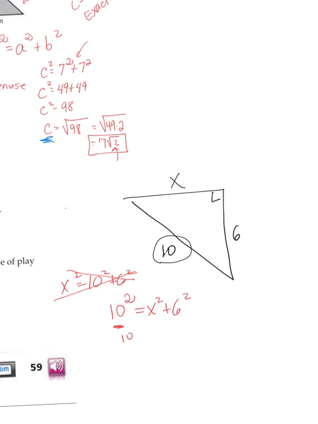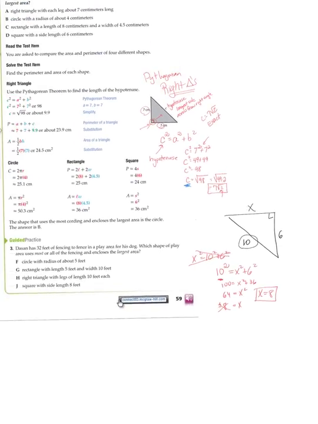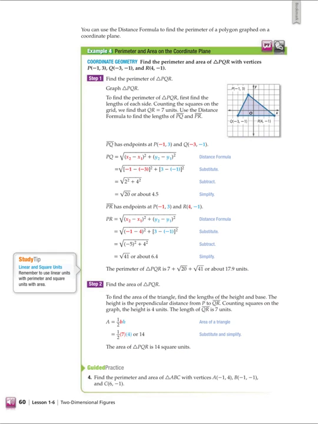So let's just go ahead and do the arithmetic. When we subtract 36 from each side, and then we take the square root of each side, we get a plus or minus 8, but remember, we can't have a negative measure, so we throw out the negative and just keep the positive. Okay? All right, let's move on a little bit. I hope that's clear, the point I'm trying to make there.